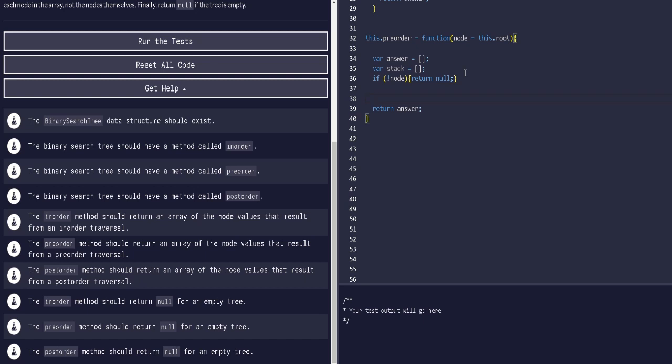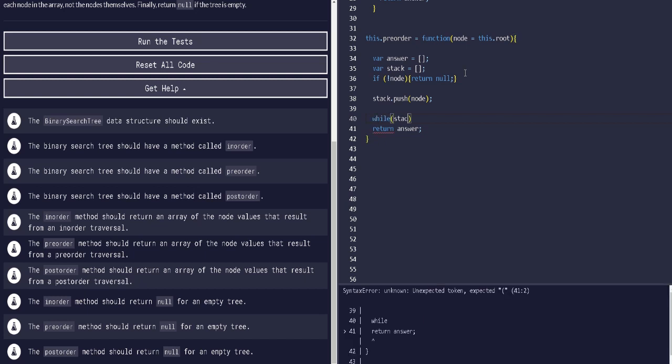All right, and then we're going to stack.push node. So that's the root that we just pushed, and we're going to traverse while stack.length is greater than 0, then we're going to traverse inside the tree.